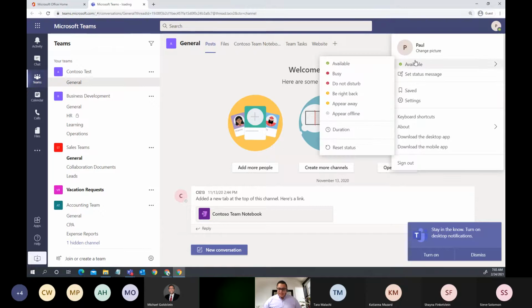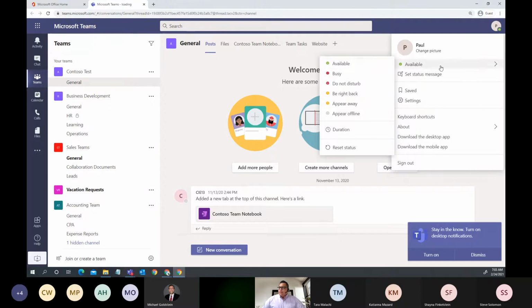is this availability sensor, right? The ability to see, is someone from my team currently on Teams, and can I reach out to them and ask them for help, ask them to work with me, ask them to collaborate for whatever reason. You'll notice there is an available function, meaning you're on the application and you're not inside of a meeting. You have busy or do not disturb, which means you're on Teams, but you're inside of a meeting. Or maybe you are just completely off of the application and you'll have this be right back or appear away. As all of us are, continuing this remote work lifestyle, I think this is one of the most important pieces that we can really use inside of Teams to understand who's available, who we can collaborate with, and who's going to be somebody that we can reach out to and get an answer from.